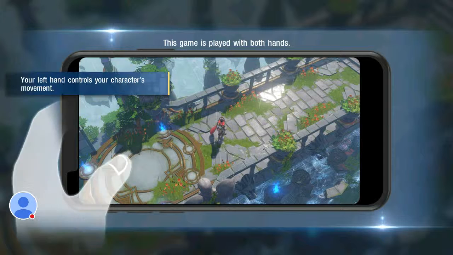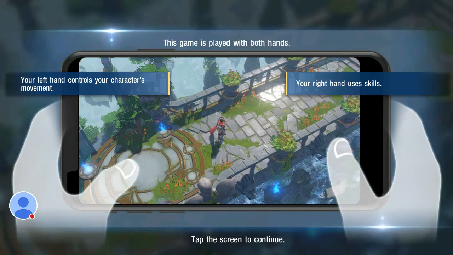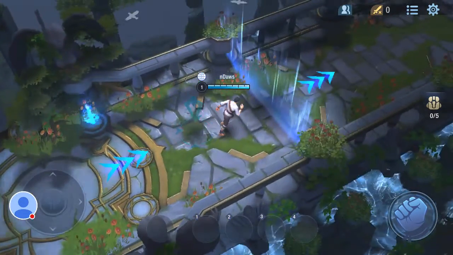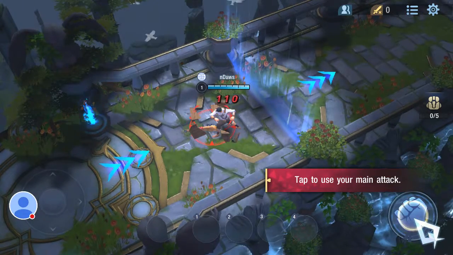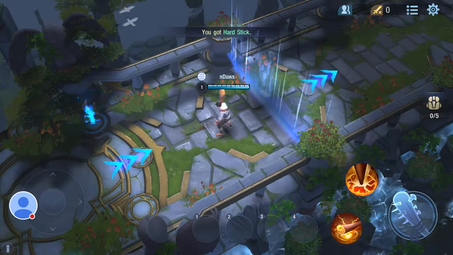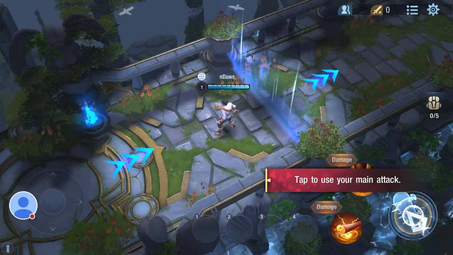Before we enter the world of Survival Heroes, let's pass the novice trials. Once you pass the trials, then you can fight for real. But don't worry, I'll be with you every step of the way. All the nearby items, after you pick up a weapon, you can use its main attack and its skill.